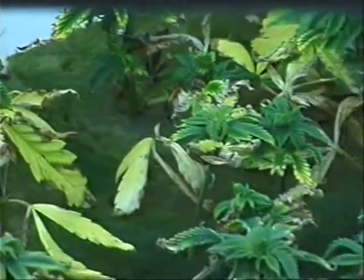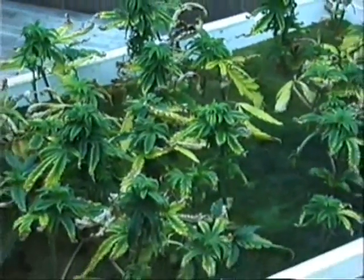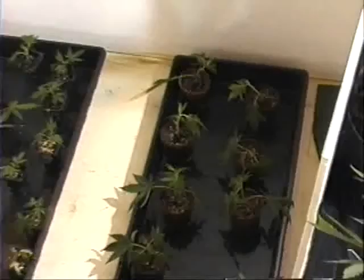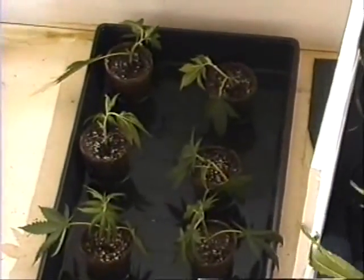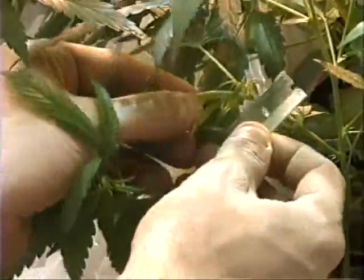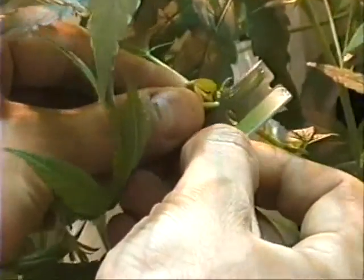He used to have trouble cloning. His clones would usually die within about a week. Now he has a 100% survival rate. He says this is because he no longer takes clippings from young, thin branches, but only from thick, mature ones. He uses a razor blade and plenty of rooting gel. Here is his method.